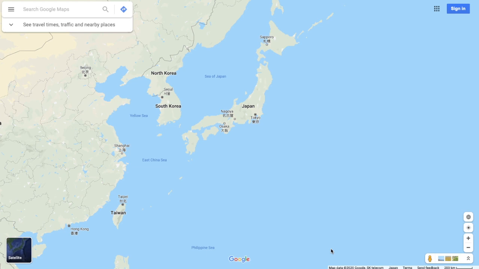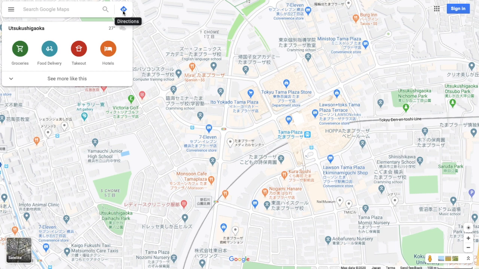This is going to be about your Unit 3 Task 2 project. You're going to make a PowerPoint presentation about a map using Google Maps about a certain area. The first thing that you're going to do after opening Google Maps is type in the area that your Task 2 is about. The area that I'm going to use is Tama Plaza in Yokohama City.